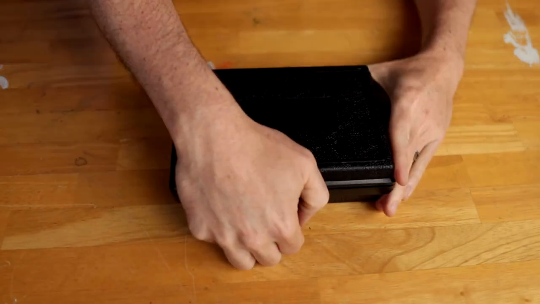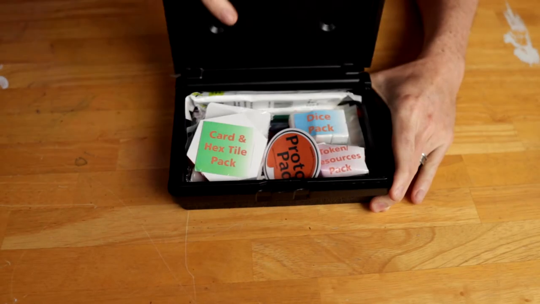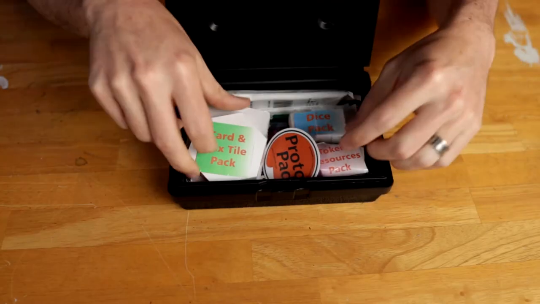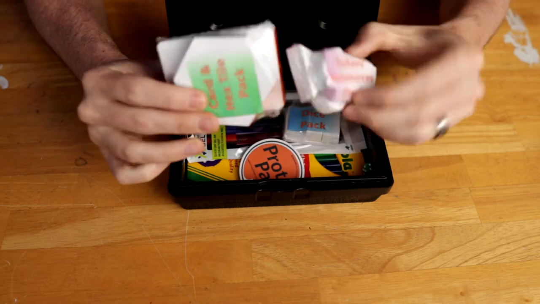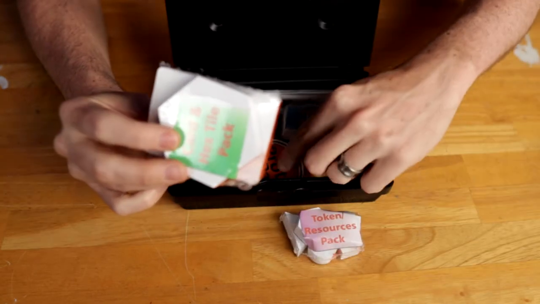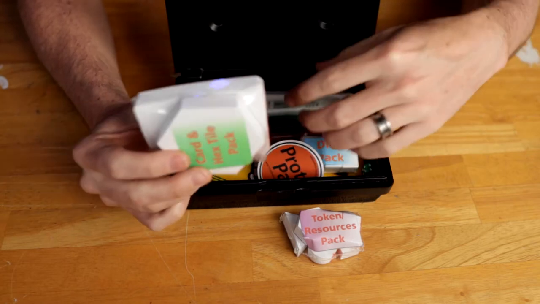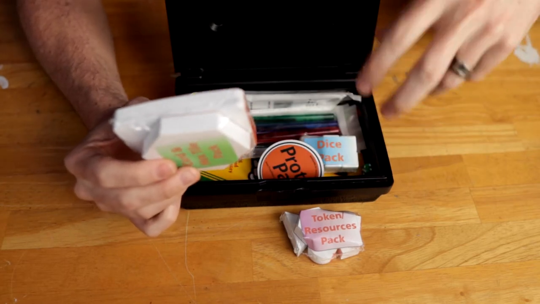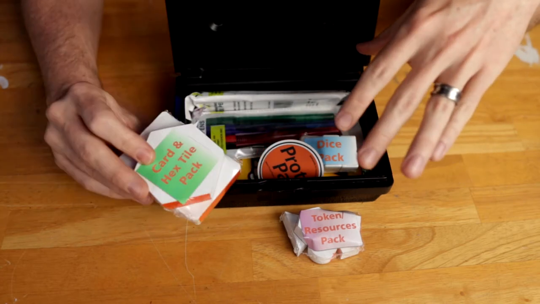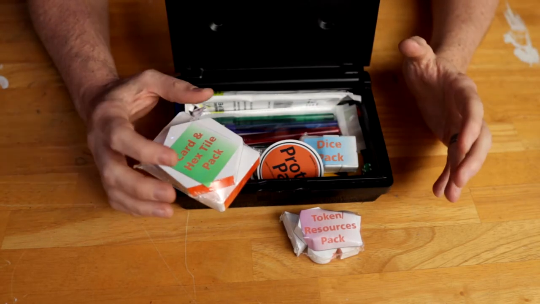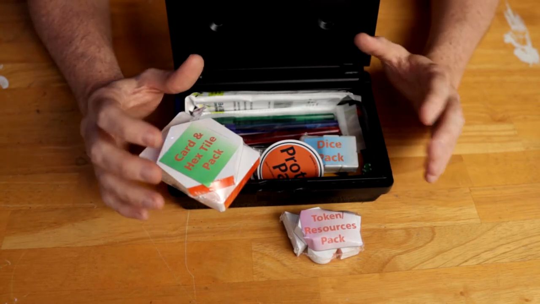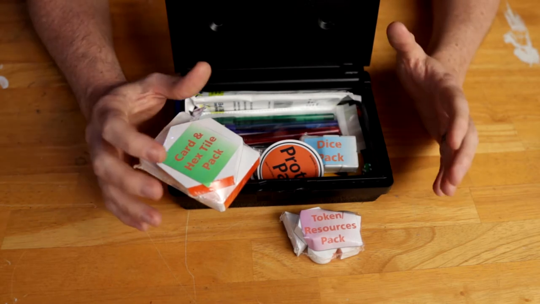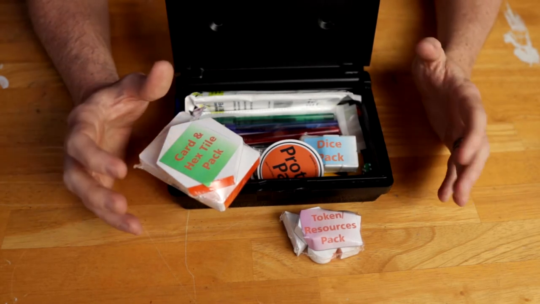Let's open this puppy up. So in the box we get all this stuff, and when I first contacted them I knew I was gonna be getting some samples of these, the cards or what they're named for, Protopads. But then they also included all this other stuff, these colored pencils, pens, and I think that's so cool. And I don't know if they're gonna be selling a kit like this later on, but just my first impressions are this would be such an incredible box for someone to open if they just said they're interested in making a game. This would get them off to a great start with the things they need.